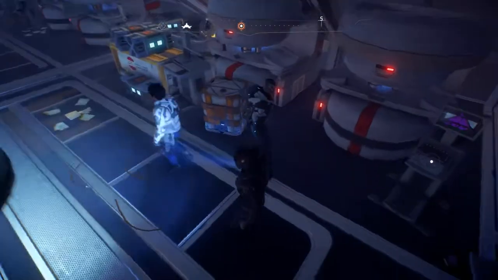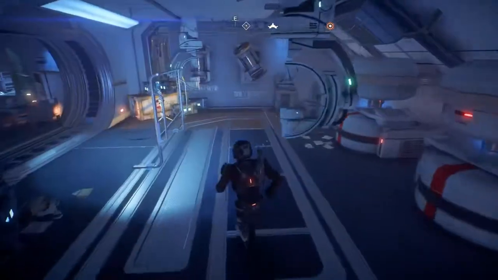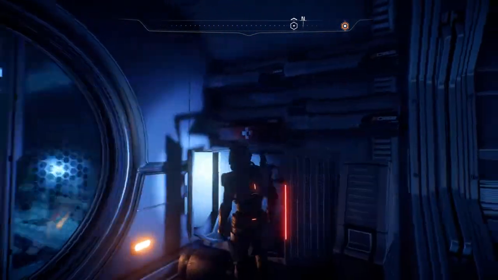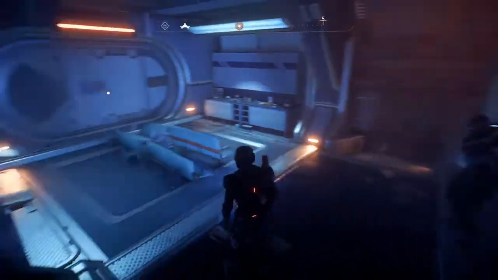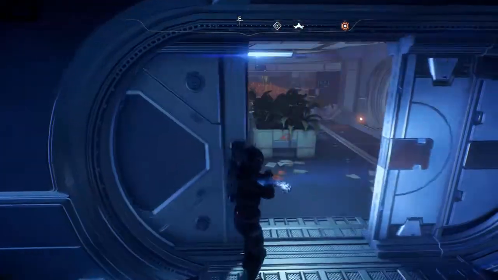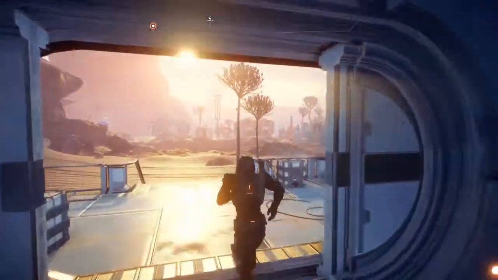Huh. Why is this... Oh, it's a container. Iron. All right. So, I think we got everything we're going to get inside here. Now, these med kits, can't open them like you can in... I activated this one already, right? Yes. Okay, so we can't open that door until we go investigate the relay tower.